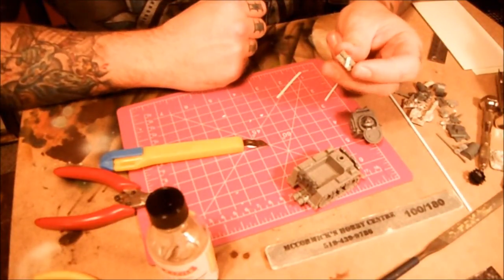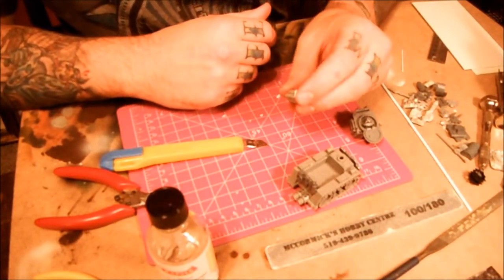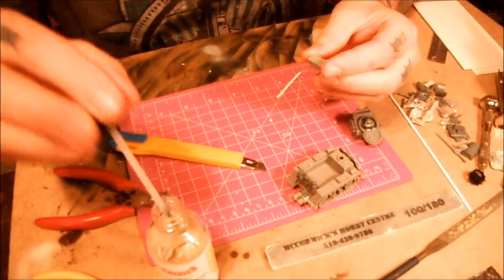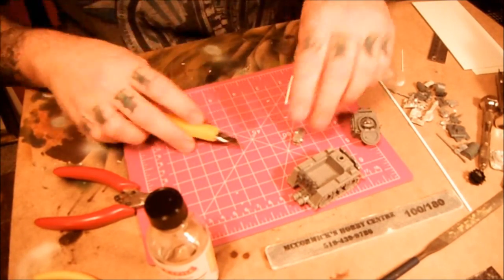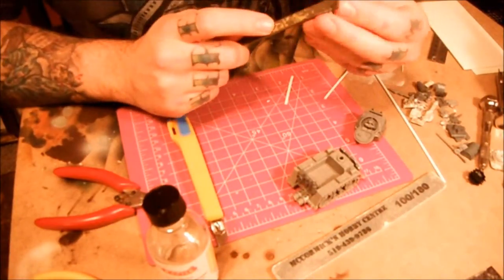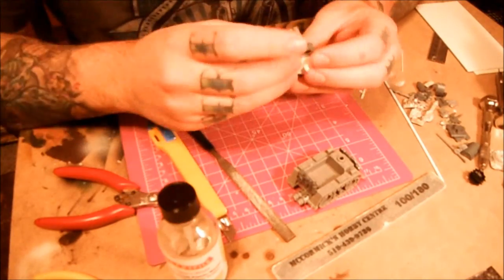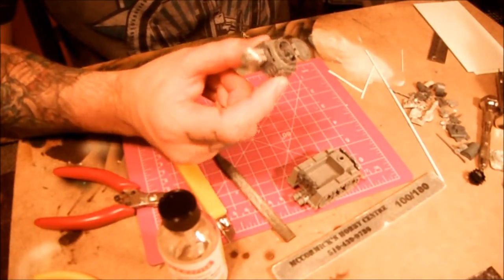I'm just throwing a little bit of a brace across the top of this blaster gun that I'm making, to work it up a little bit, and add some rivets to it later and add a few spikes and whatnot - because all orky vehicles need spikes, and it kind of hides where the bits came from. And there's the basis for my gun, on one of the turrets from the orc battle wagon. I had it kicking around so I was lazy and it saved me some time.